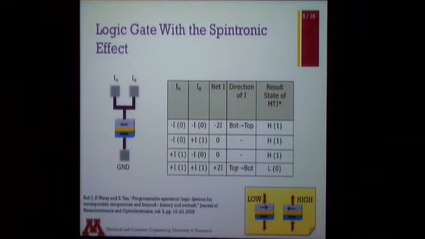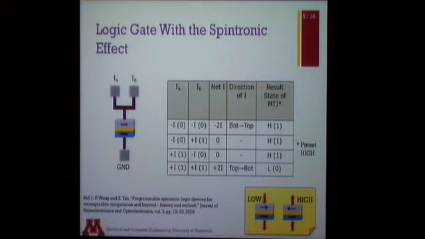So the state of the MTJ is logic 0. And here I'm just assuming that 2I is the value which is greater than the critical threshold current of this particular MTJ. Now what happens in these cases? The net current through the devices is 0. So if we had started with an MTJ that was preset high, then at the end of the operation, what we have is this particular truth table, which corresponds to the NAND truth table.